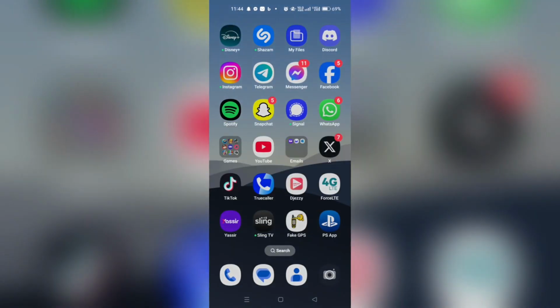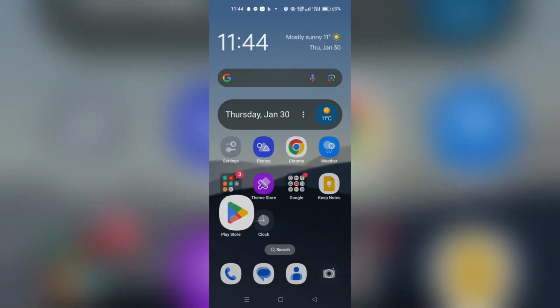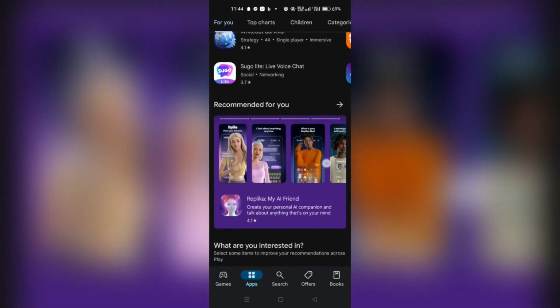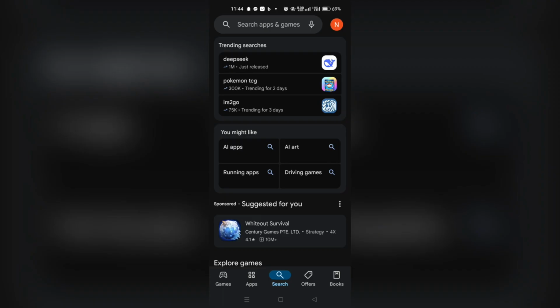Firstly, it's available on mobile, on the Apple App Store or Google Play Store. It's powered by DeepSeek V3, not the hyped R1 model. It's perfect as an on-the-go AI assistant. Just search for DeepSeek Assistant or DeepSeek on the Google Play Store or Apple Store and download the application.